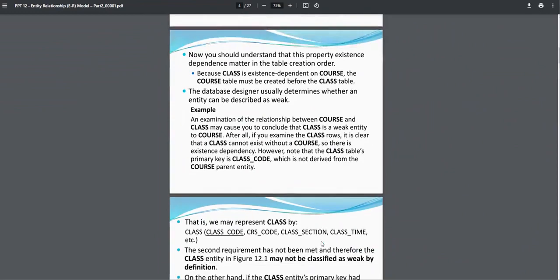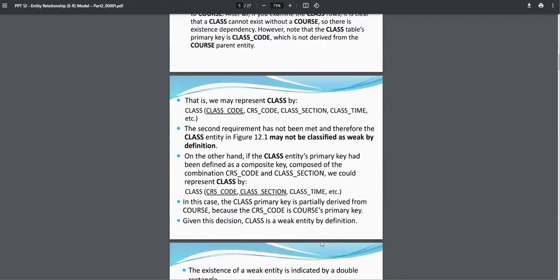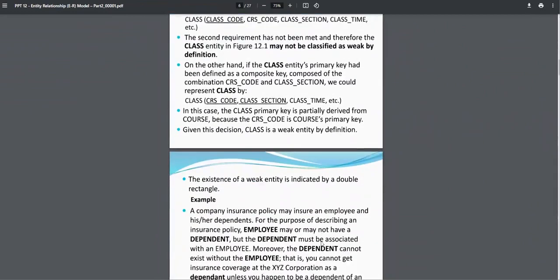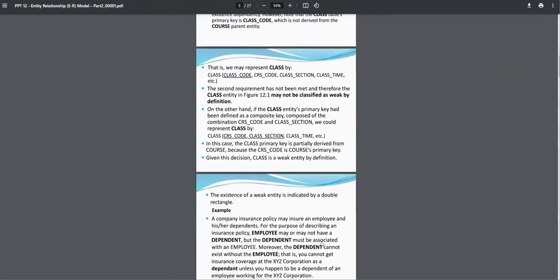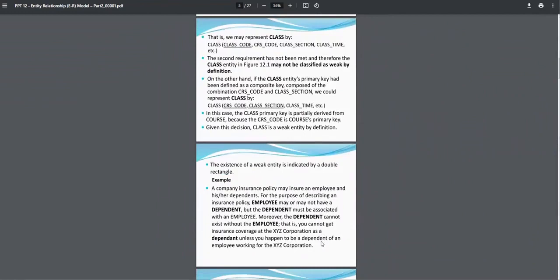Then you can go through these examples and concepts and scenarios. Go through these examples.